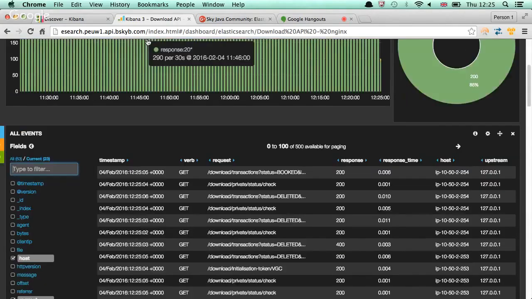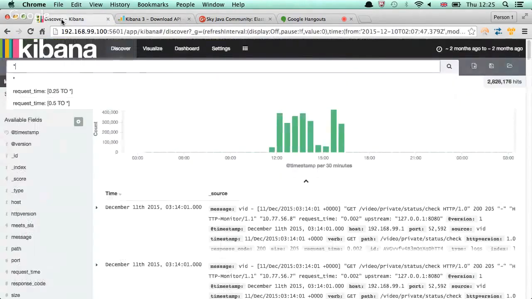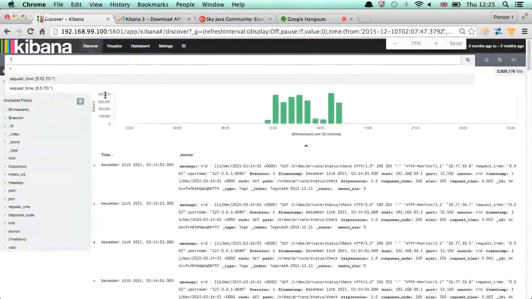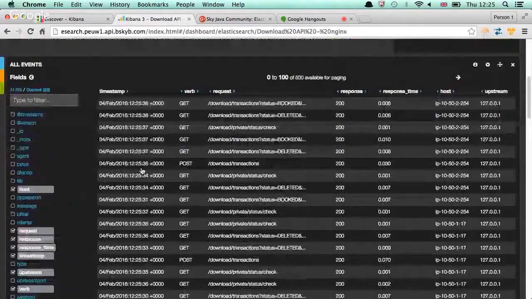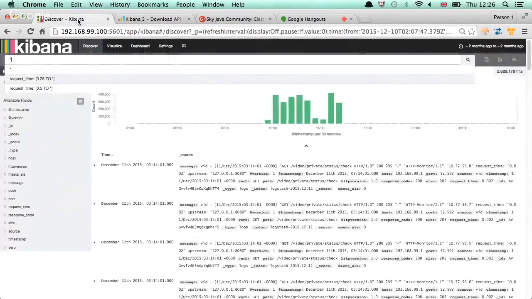I'll now switch to Kibana 4 if I can. Here we go. So this is the Discover tab. I'll maybe make this slightly smaller so you can see more. The Discover tab looks probably very similar to the message log in Kibana 3. So it looks very, very similar to this bit here. You can do filtering on particular index fields. You can see your messages here. But the whole purpose of this in Kibana 4 is basically just to allow you to pick the things that you then want to display in other ways.